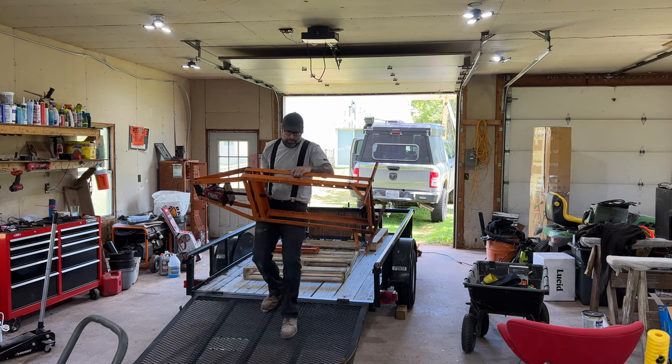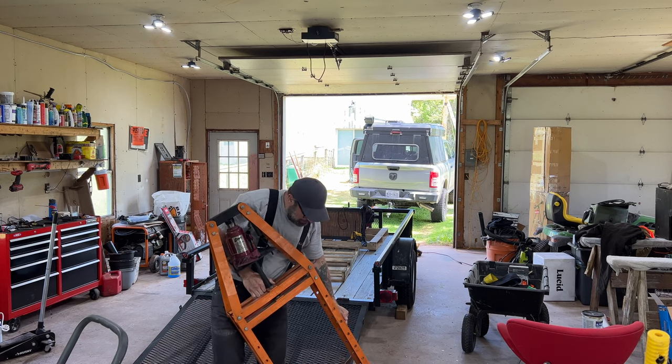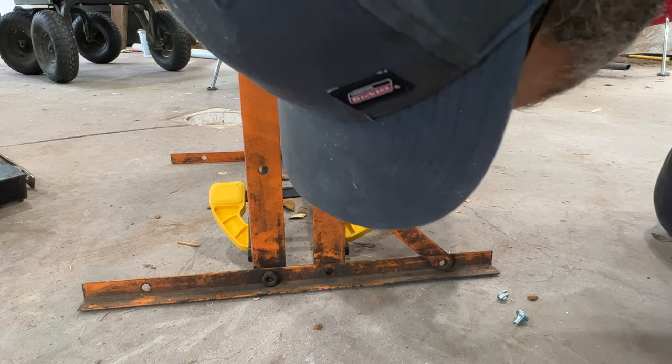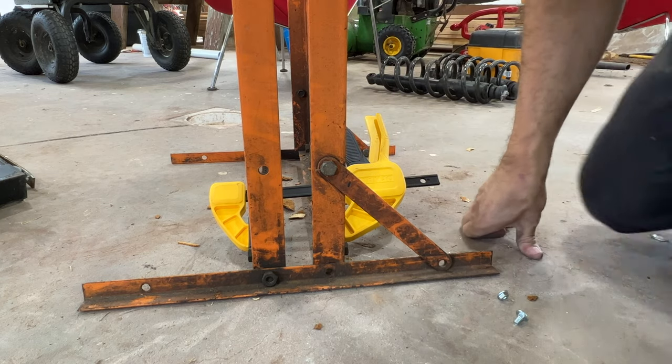If you can pick up a press like this, I would call it light duty. Oh yeah, there it is. How cool.